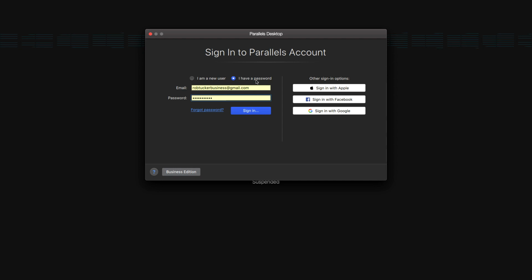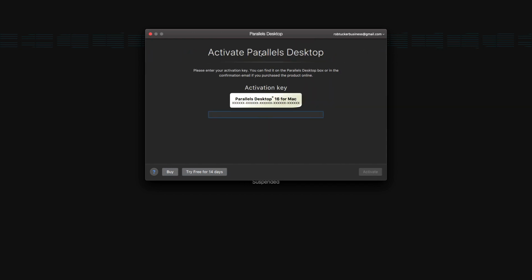So I literally made this one just a few minutes ago just to make sure it's still working. But if you don't, you click I'm a new user, and you can go and literally sign in. But I've already got an account, so I'm going to go and click sign in. But for the purpose of this tutorial, you need to probably make a new account. So I'm going to click sign in, and as you can see, it's now signing in.